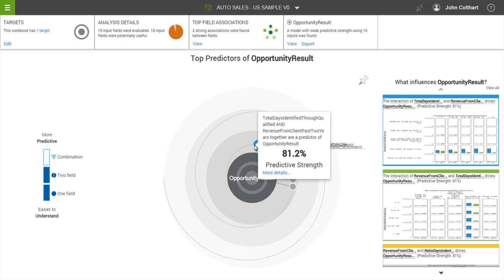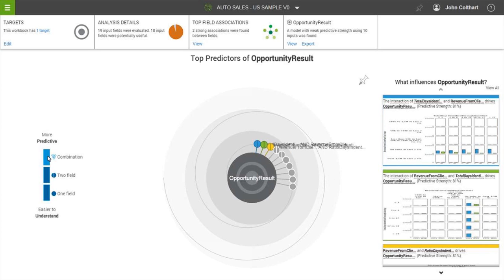It's looked at all of that information, those 19 fields, and seen how they relate to opportunity result. What it's doing in the background, running all of its algorithms, is telling me that the total days identified through qualified and the revenue from my clients in the past 2 years create the strongest level of prediction. And again, on the right hand side, I can navigate through all the different views that I might want to go and see.